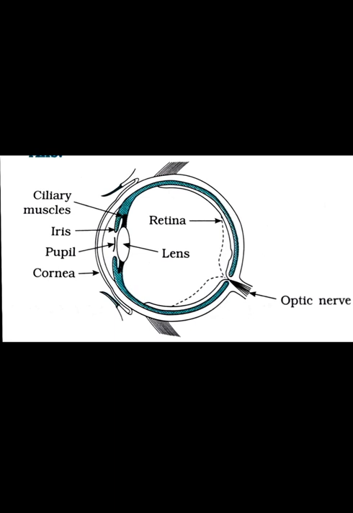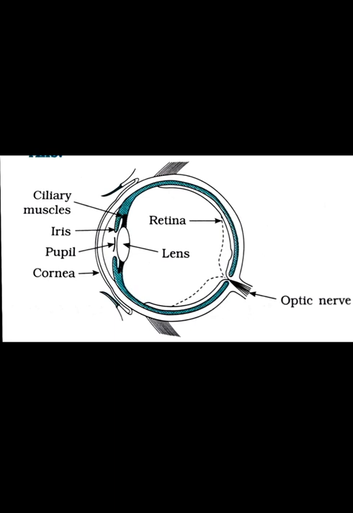Behind the pupil, there is a lens, and that lens is thicker at the center. And you know that a lens which is thicker at the center is a convex lens. So the eye lens has the shape of a convex lens. This lens focuses light on the back of the eye, on a layer which is called the retina. The retina contains several nerve cells. Sensations felt by the nerve cells are then transmitted to the brain through the optic nerve. See the optic nerve which is marked in the diagram.